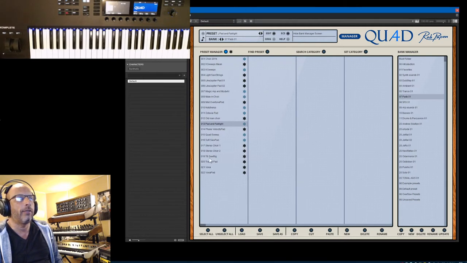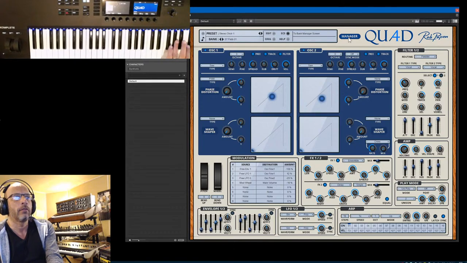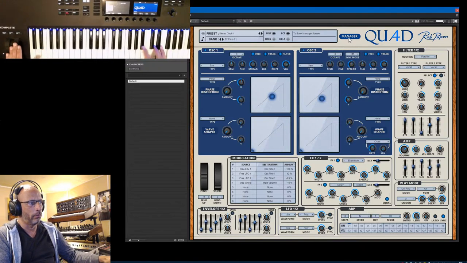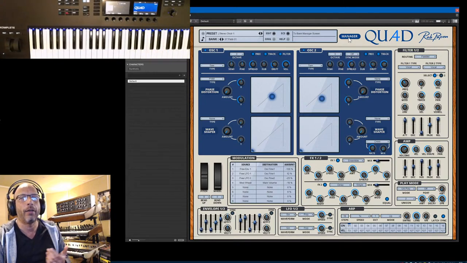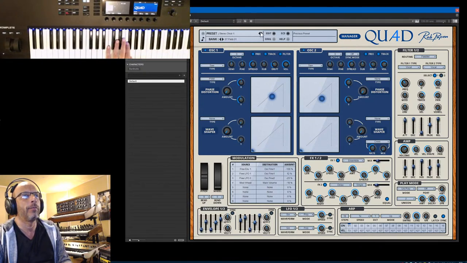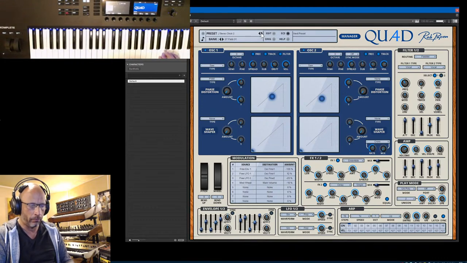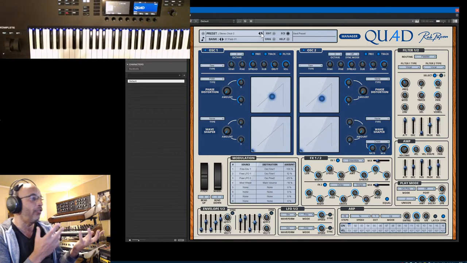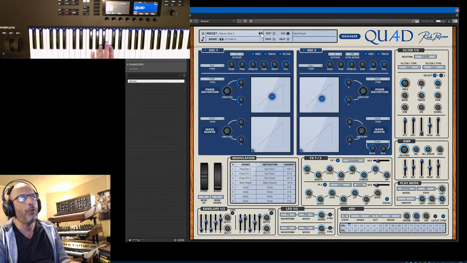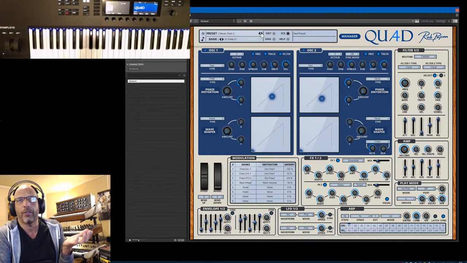Let's see if maybe it's inside of it, I'm not sure. Stereo choir. Yeah, this one. It's also a bit like the choir from the Roland VP-330, something like that. So essentially this is a kind of synthesis choir. And in music they can work, because it's not a sample, but it has its own character.